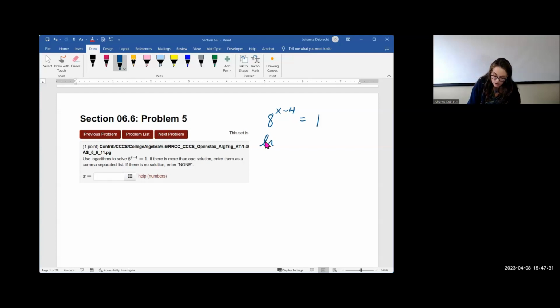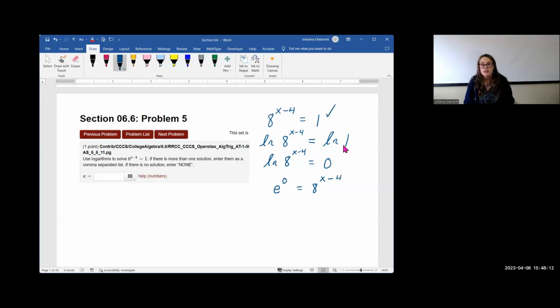So I apply the natural log operation to both sides of the equation. And on the right, I get the natural log of 1, but I know the natural log of 1 becomes 0. So now I have an x in logarithmic form, so I can switch and go to exponential. So I have e to the 0th power equals 8 to the x. Oh, well, that just gets me back where I started. So I don't want to do that. Does everybody see that that would just put me in a circle and put me right back up here, which gets me nowhere?